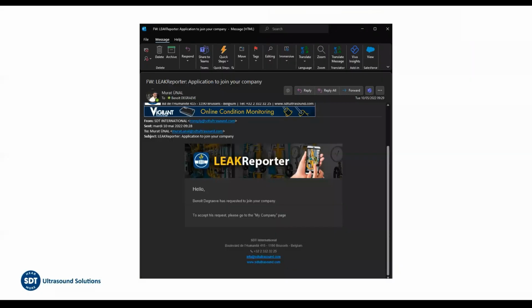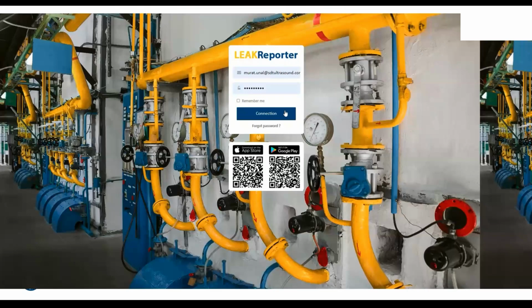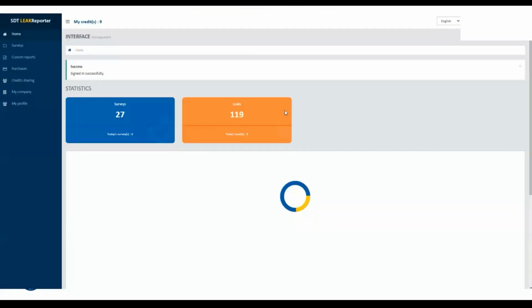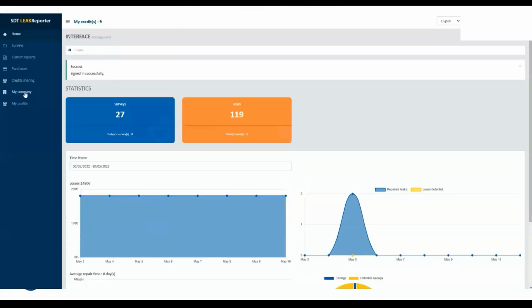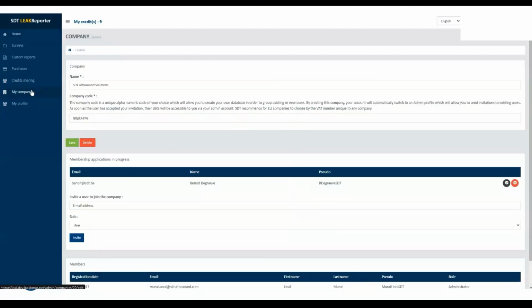As the administrator for the company, a notification will now be received in your inbox. This notification tells you that Benoit has received your invite, he's clicked on it, and he's accepted. Now, as the admin, as the manager, you have to go back into the CMS and you have to either accept or refuse this application for membership.